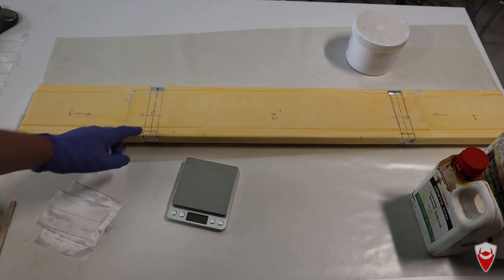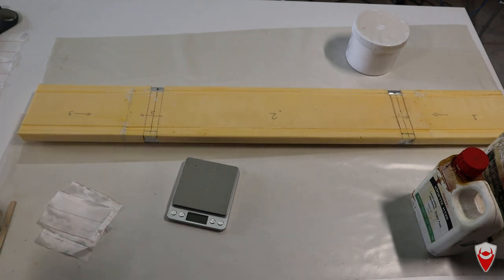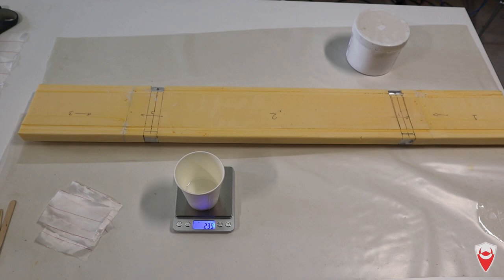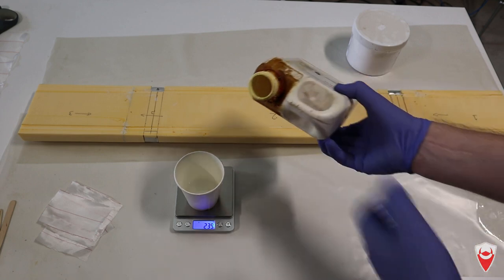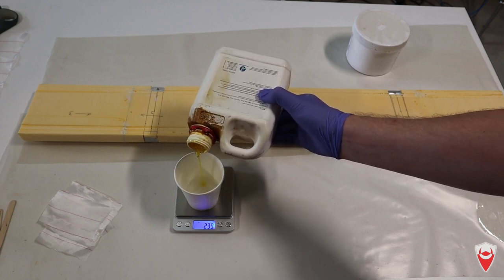So now it's time to do the final shaping of these spar locations. We're just going to use some dry micro to fill in these gaps here so that we have a nice, smooth, continuous surface for the spars to go over. So I'm still using my Kinetix R246 resin here with a super slow hardener. It's about a 10-hour cure time. It is a 4-to-1 mix ratio. So we're looking for a total of 30 grams.